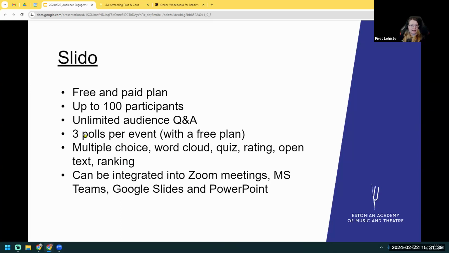Why it's better than Mentimeter, because you can have 3 polls in one event. And there are also nice question types: multiple choice, word cloud, quiz, rating, open text and ranking. So you might prefer this one, but there is a limit of up to 100 participants. If you have a free account, maximum 100 people can take part in your sessions.